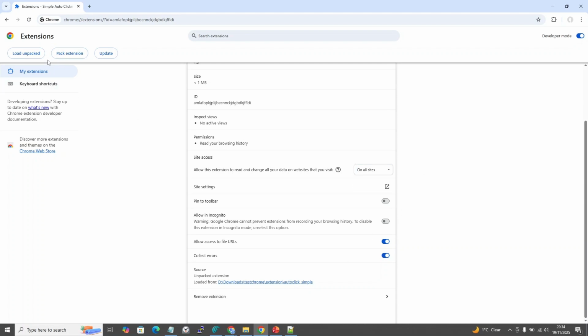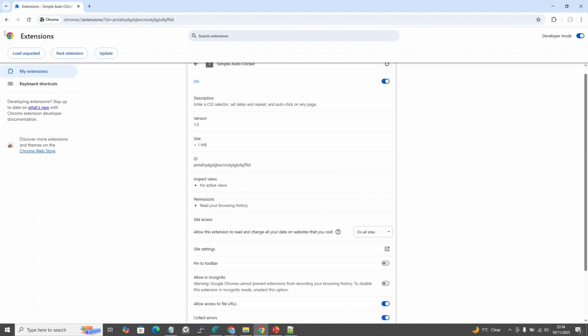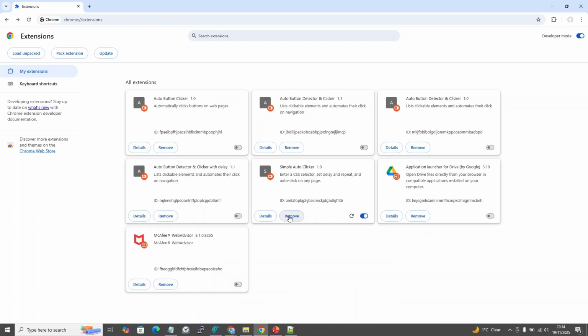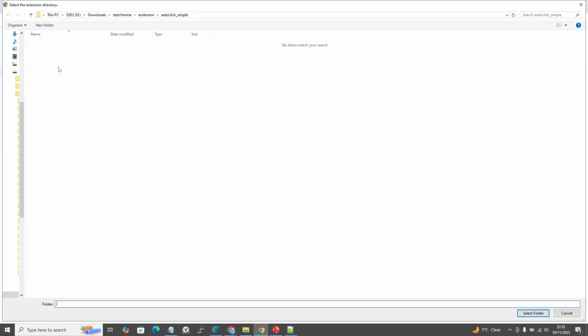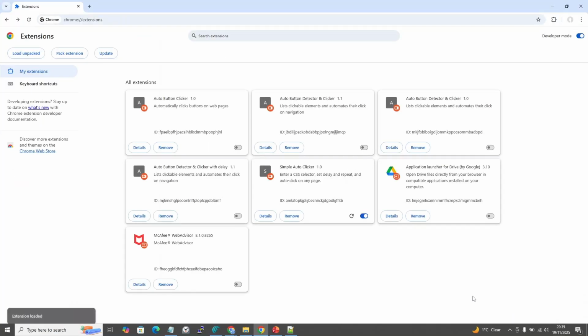So how do we load this extension? For example, I'll start from the beginning. I'll delete this, remove it, and then load unpacked. Okay, so we removed the extension. Now we need to use load unpacked. And you see this is the path where I had my extension. So select this folder. See if there is an error in the code, the first validation, test routine 1.